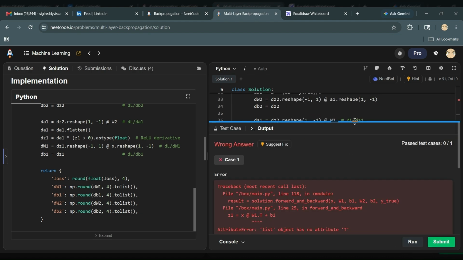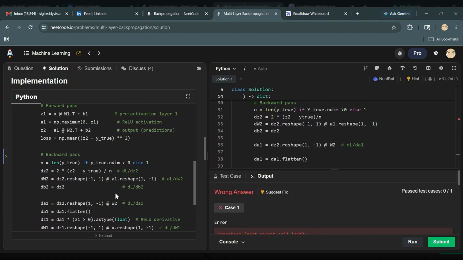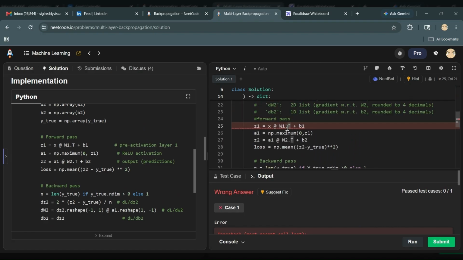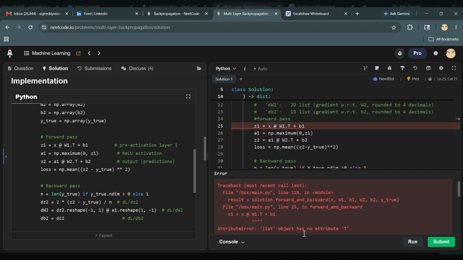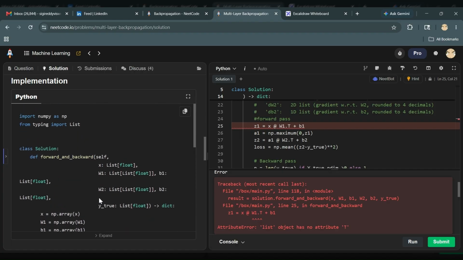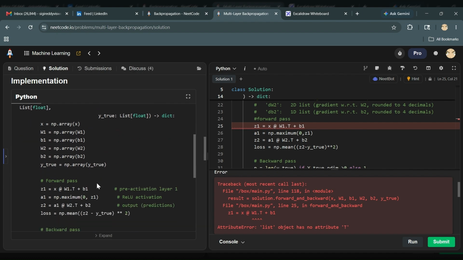And there are still errors here, and we don't know why. I should have stuck to copy pasting all this. I don't know what the error is. So t has no attributes. Do I need to import something? No. Any idea why?